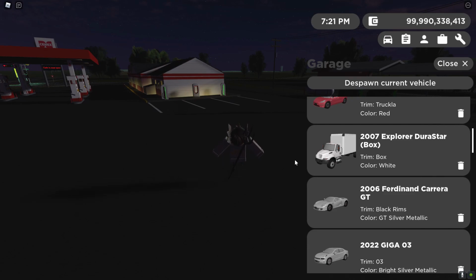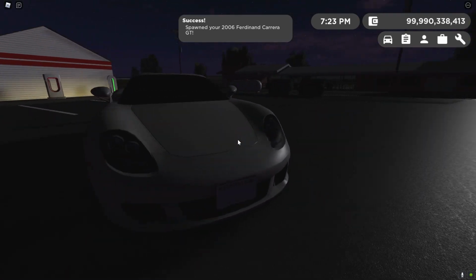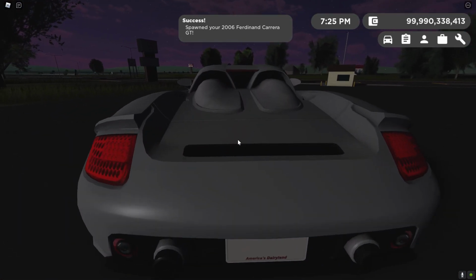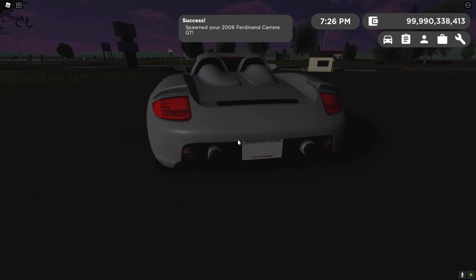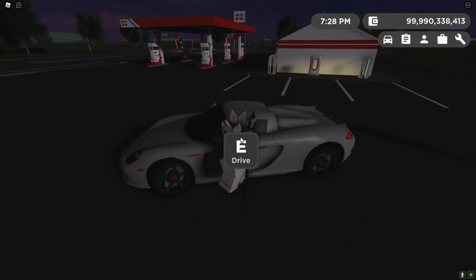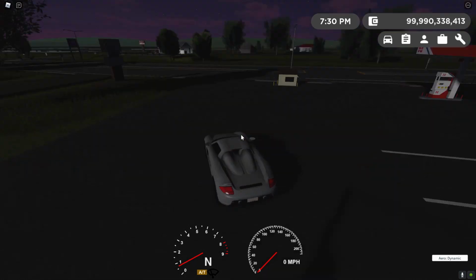So now we have the Carrera GT. Now, even though this thing has already come out in GV4 as of the last update, this one is actually slightly different. Some differences about this car: 1, on this version, the wing doesn't actually lift up. 2, it doesn't have any engine textures. And 3, it also sounds and performs differently. So this one actually does go faster than the current one that's in the game.